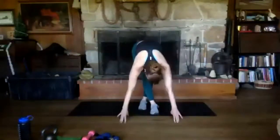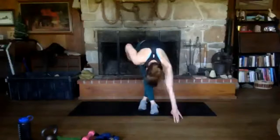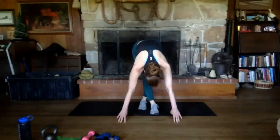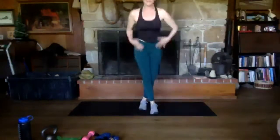Even though you don't really stretch the band, it's just a stretch that really tends to hit how your quadriceps and hamstrings come together at the iliotibial band. Soften your knees, come up, and we're gonna switch sides.